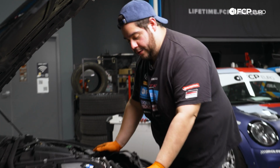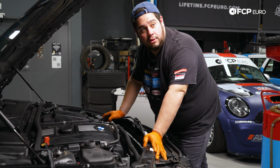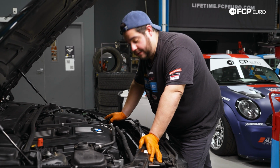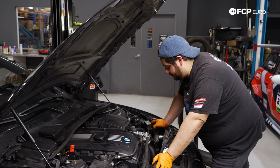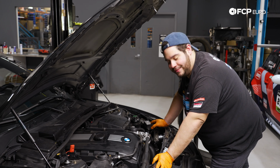With those upper radiator hoses situated, now we can start hooking some things up. I'm going to go ahead and tackle the lower radiator hose while I have it here in front of me. And then we can go ahead and lift up the car. We'll get the transmission cooler lines in place, and then we'll get the intercooler back in and go from there.